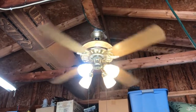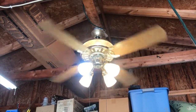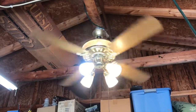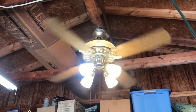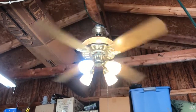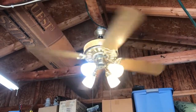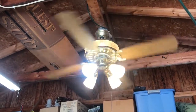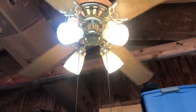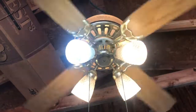It's got a really nice low speed — perfect speed, honestly. Definitely a nice aesthetic. And yes, I do realize that my light bulbs don't match; I don't really care, I'm just demonstrating the fan. Moves a nice little gentle breeze on low — you can feel some air movement. Doesn't hum.